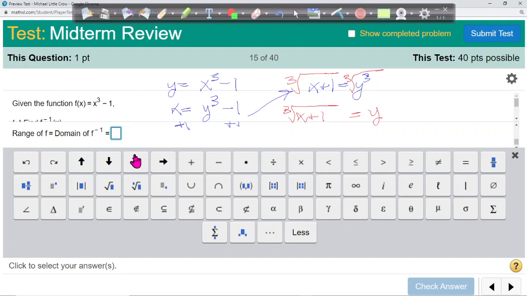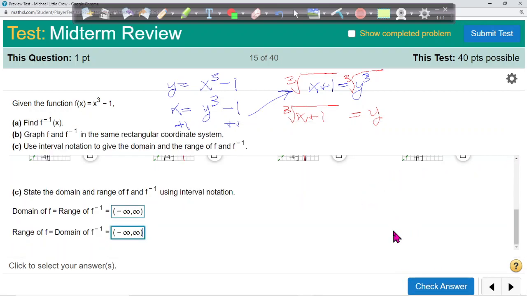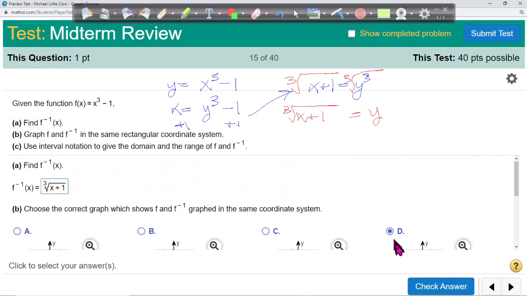It'd be nice if we could just click on a button, right? That said negative infinity to positive infinity, but I guess I could use this one, and then, but anyway, I don't know. However you want to do it, I kind of manually. They do have a few things that are a little easier. Let's see, and I think that we've got all our answers in there.